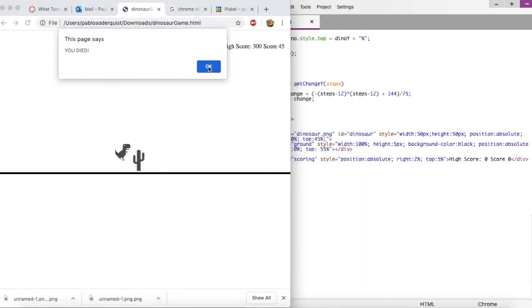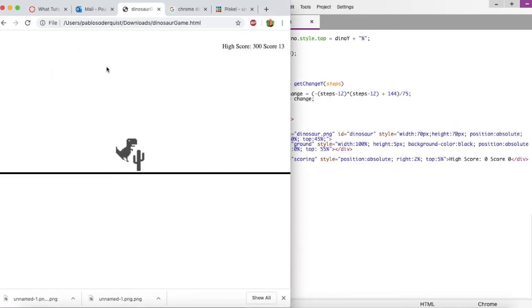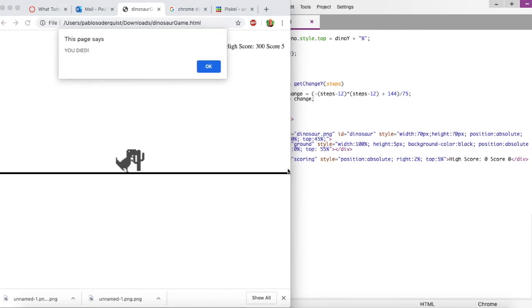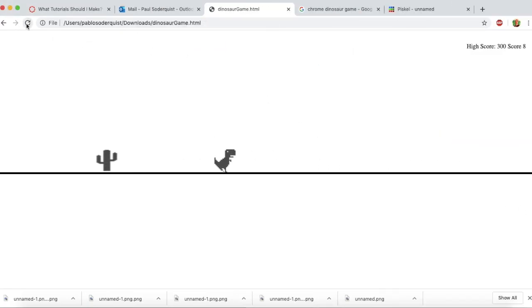And maybe we can make him a little bit more than 50 pixels. Let's try 70 pixels. And you might just have to guess and check until you get it where you want it. I think that looks a little bit better, even on a stretched screen.